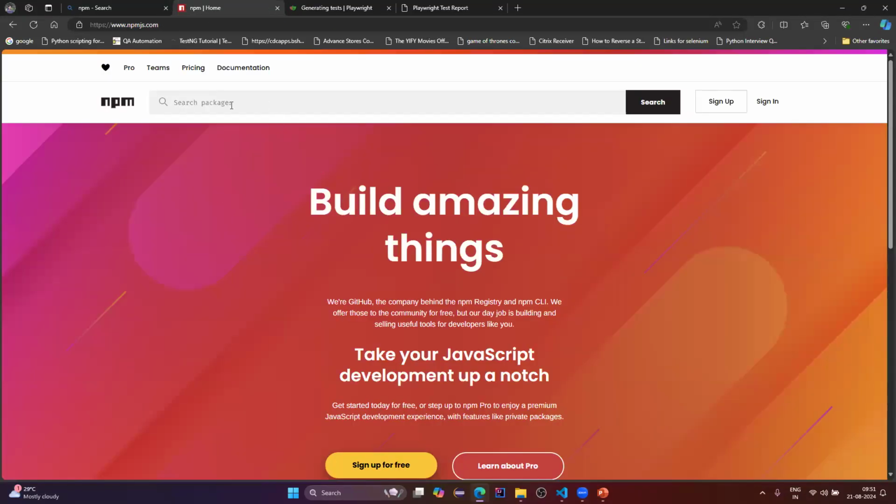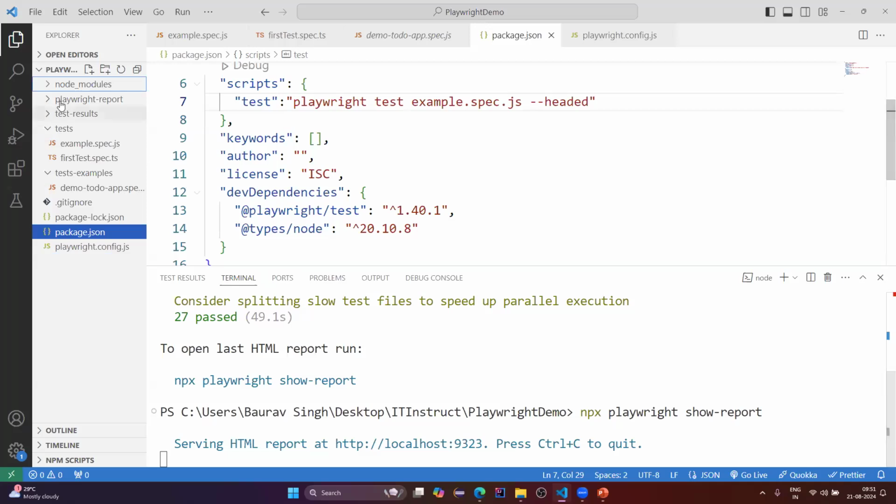This is the npm official website, and if you want to download any package, everything is mentioned here. It just takes care of your packages, whichever package you want to refer to. So if I write npm in the beginning, it means I want to refer to that particular package from my local. npx will also do the same thing, but this is just for your testing perspective.